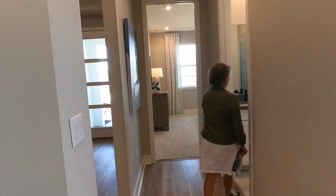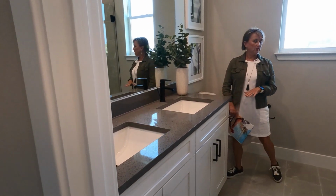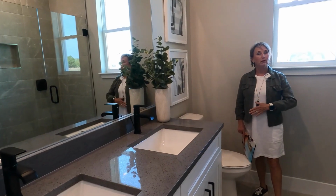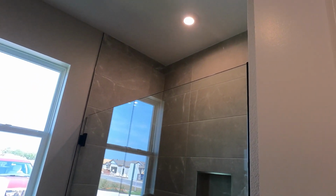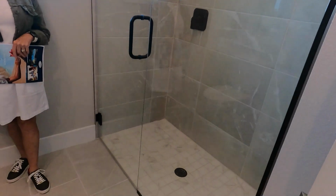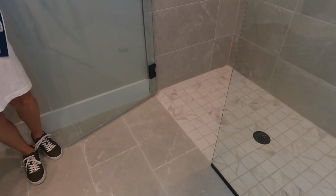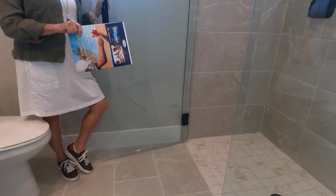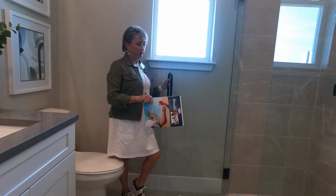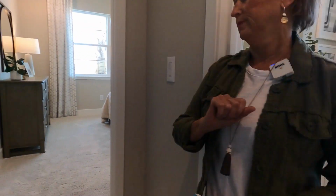The first bathroom that we're going to see, dual vanities. These homes, you have a choice of inventory home and some to-be-built homes. So you'll have some choices in what you do in here. And they did our favorite thing where they take this tile to the ceiling, the 0-entry shower. Again, if you have an older family member, this is a great attribute, a great amenity for them. And then another bedroom.